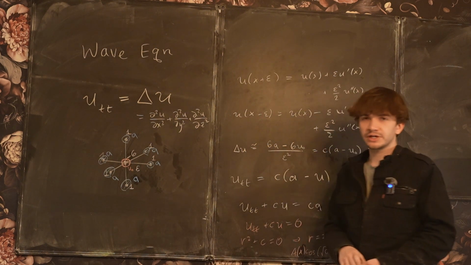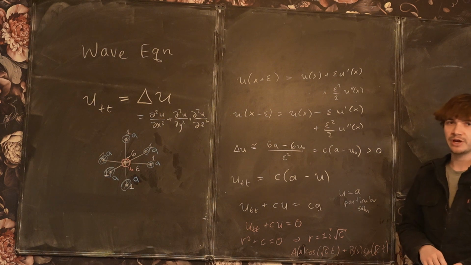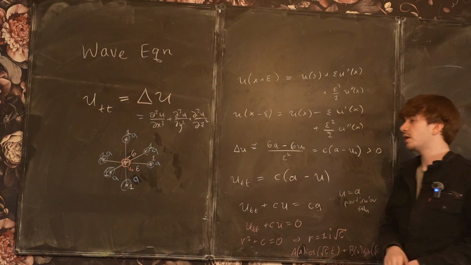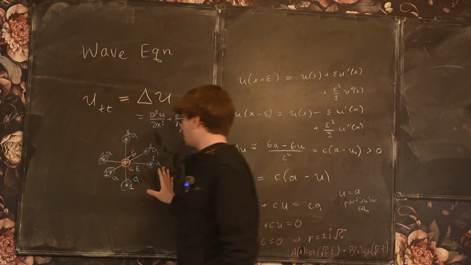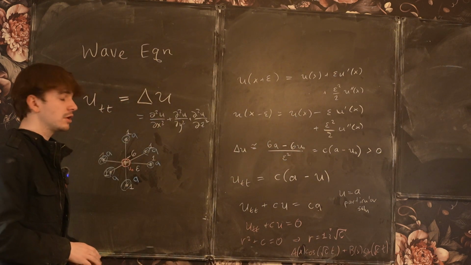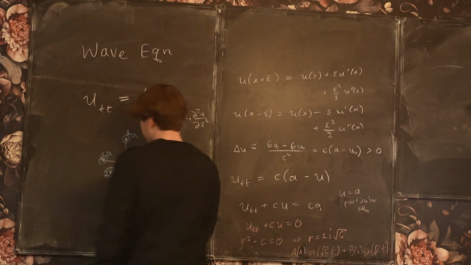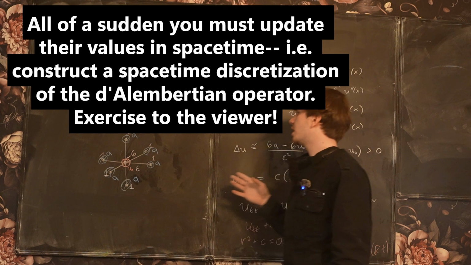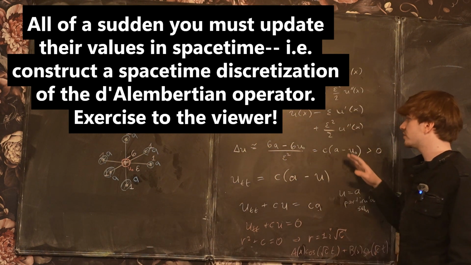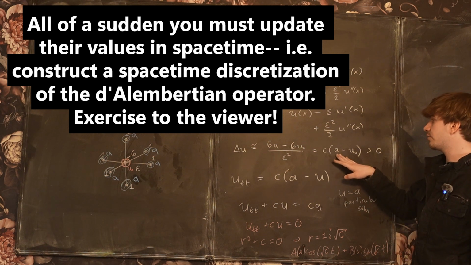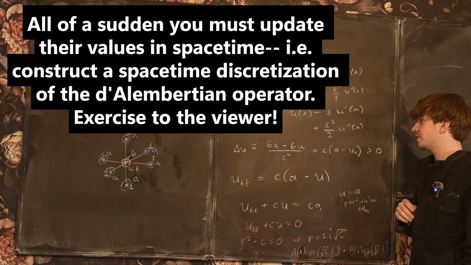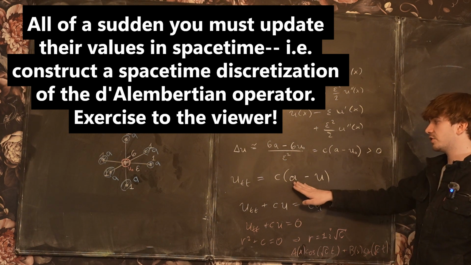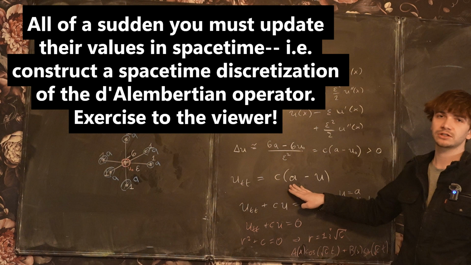So oftentimes doing the discretization can be a very useful tool in gaining geometric intuition and understanding what's happening locally. And of course, now, if you want to consider the true wave equation, you're going to have to consider the fact that these boundary points are no longer going to be fixed. And so all of a sudden, finding the solution here, given a is not a constant, is going to be quite difficult. You're going to have a much more non-trivial partial differential equation that's going to arise here.